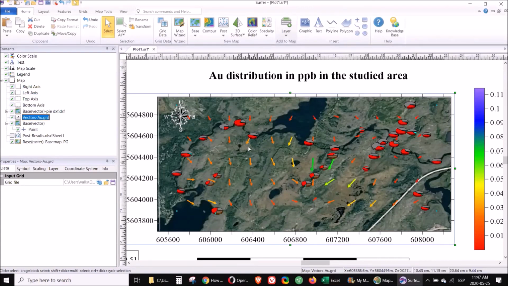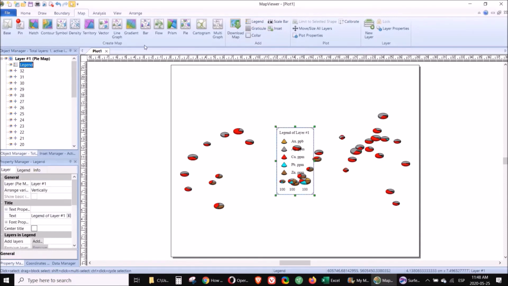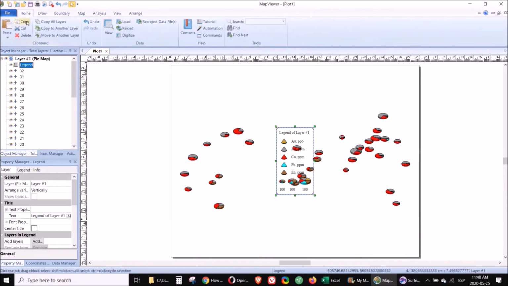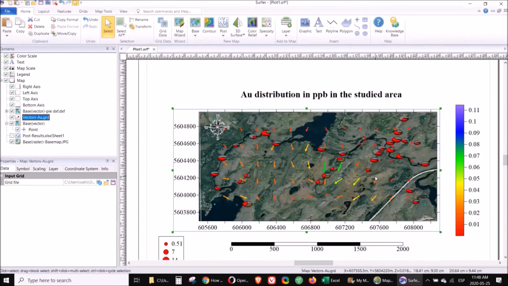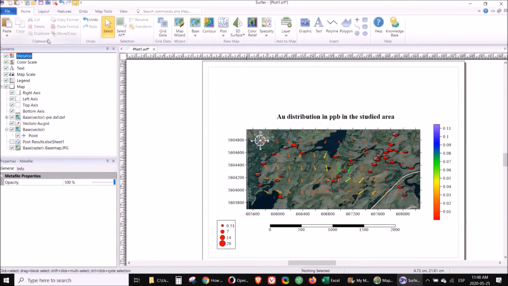And then, of course, you need to add the legend. So you go back to Map Viewer, click on Legend, click the legend, go to Home, copy, go back to Surfer, and click on Paste.